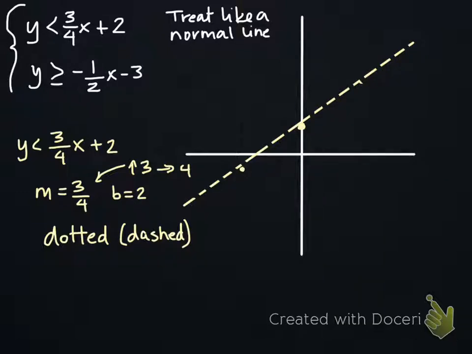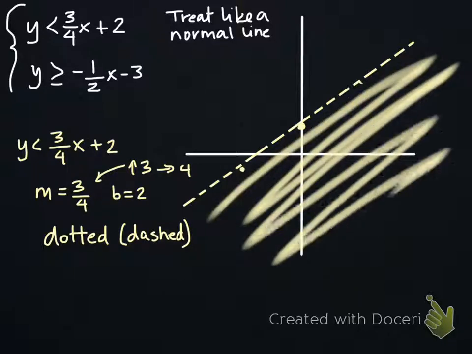Now also it says, okay, y is less than this. So that means we're going to do some shading because our answer is not on the line, right? Our answer is smaller than whatever that line is because y is less than. So we're going to shade below because it says less than. So I'm going to do all this shading. Here we go. Yay, I shaded. Okay, so now we've got that one. So now we need to do the second one. Let's do this one in purple.